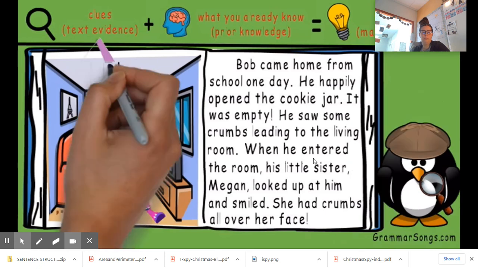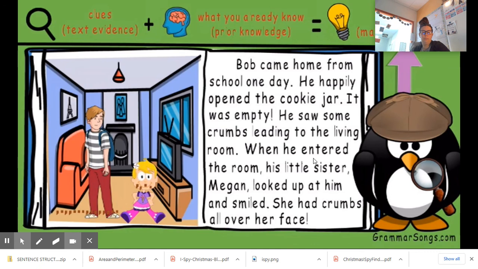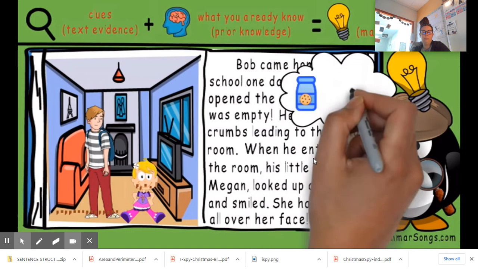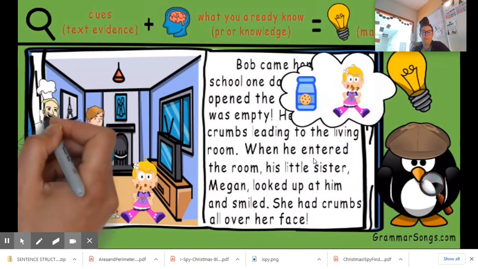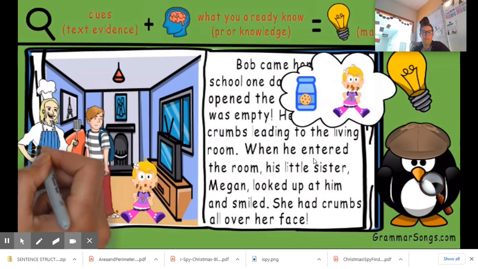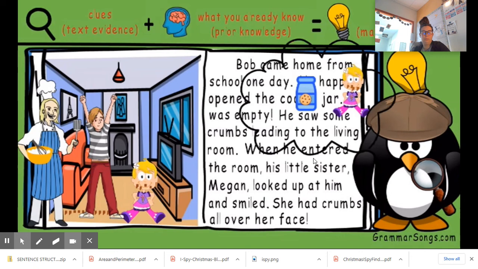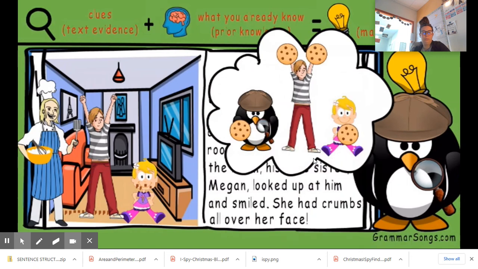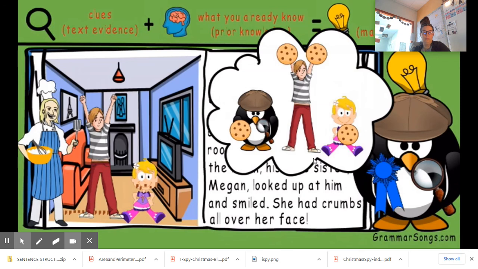Very good. Now put your clues and prior knowledge together to form an idea or make an inference. I know! The cookie jar was empty because Megan ate all the cookies. It all makes sense. The empty jar, Megan's face, and the crumbs. Poor Bob. Bob! Megan! I'm baking some chocolate chip cookies. Hooray! I infer we will eat cookies today. Hooray, Detective Waddle! You did a fantastic job learning to make inferences.